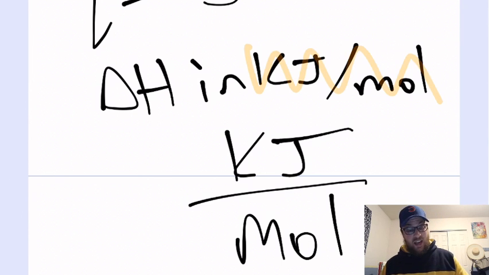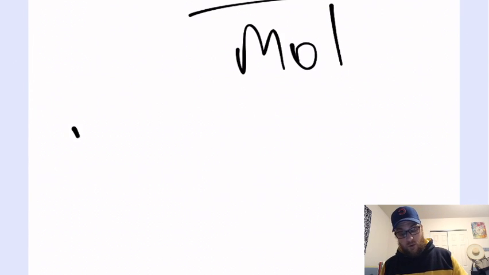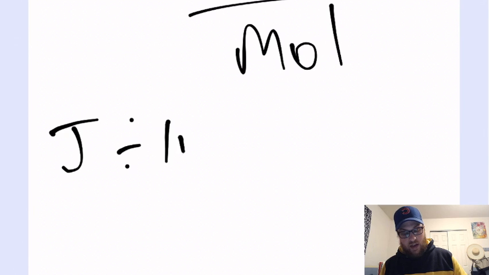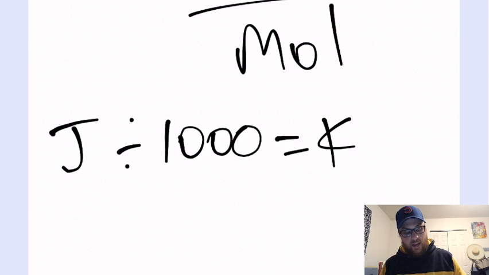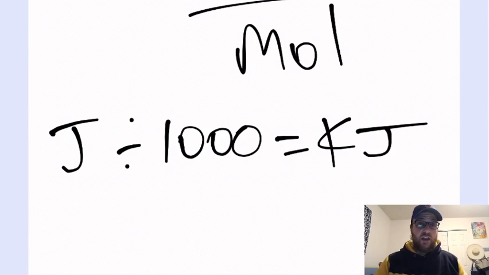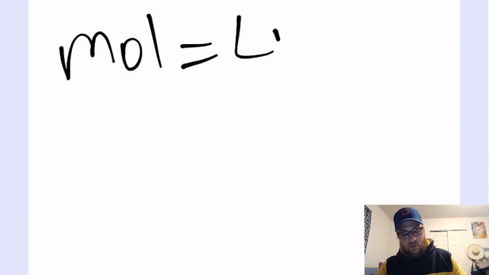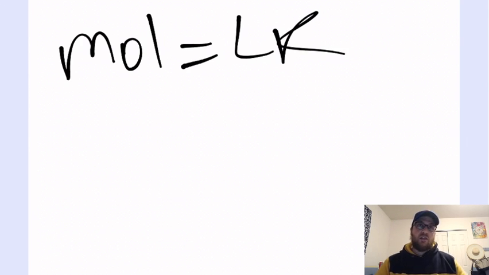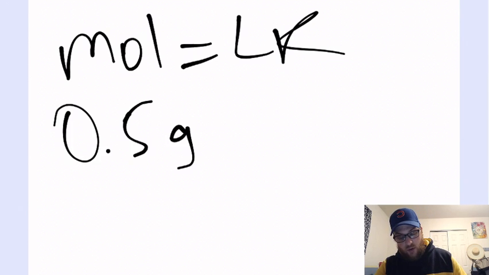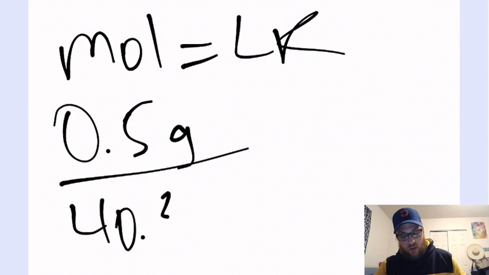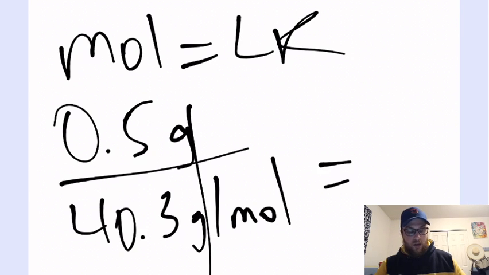So in this case, typically you just take your joules and divide it by 1,000, and that's just a quick conversion to kJ, and then that's done. And then the moles you'll get from your limiting reactant, right? In this case, the example I've been doing is magnesium oxide, actually. You did like the 0.5 grams, and it weighed like 40.3 grams per mole. Grams go away, and you're left with whatever that is.